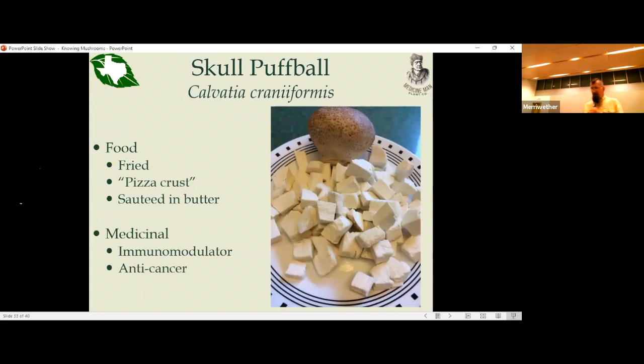So these are best fried up. You chop them up into cubes, batter them, deep fry them, away you go. Some people, though, I hear they've started slicing them in long pieces, so you end up with like a quarter inch thick by 4 or 5 inch diameter skull-type shapes, and make a pizza crust. So they put their cheese and their sauce and their pepperonis on top of it and bake that in the oven to make like a gluten-free pizza crust.